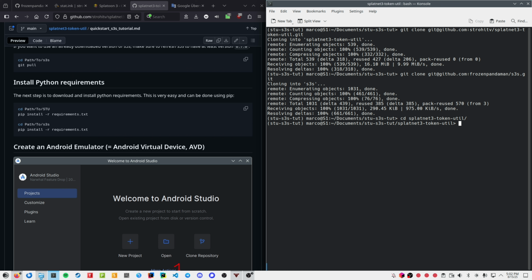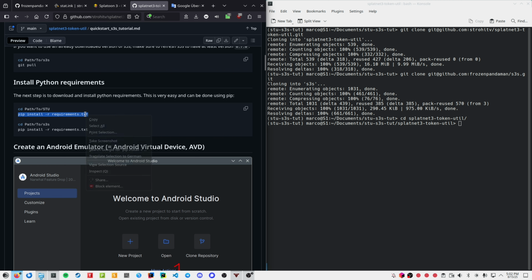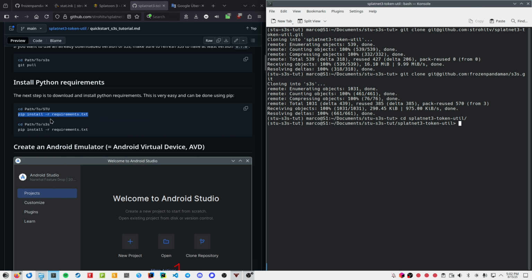And then I say pip install -r requirements.txt. Now, for me, it's pip install. For someone else, it could also be pip3 install, depending on your installation, or something like python -m pip install, because pip is a module of Python.